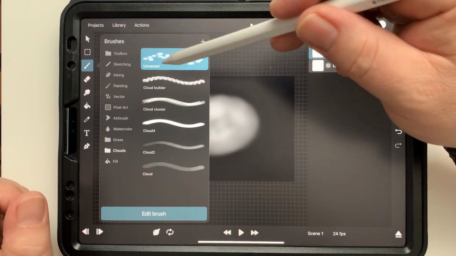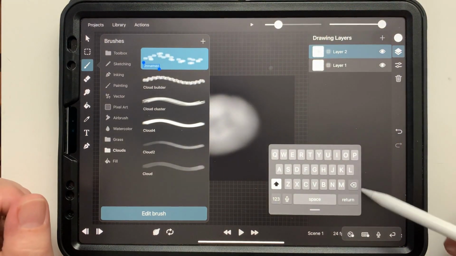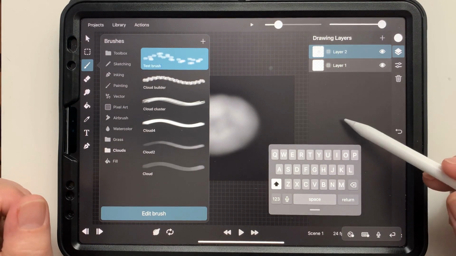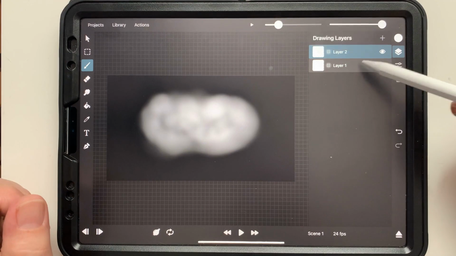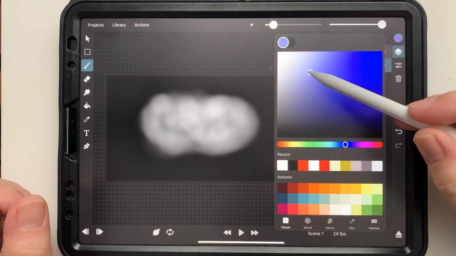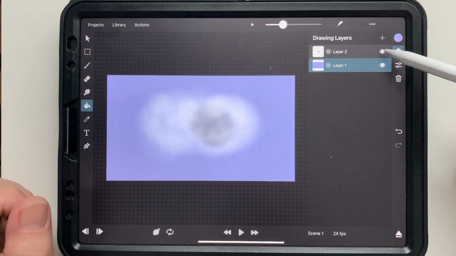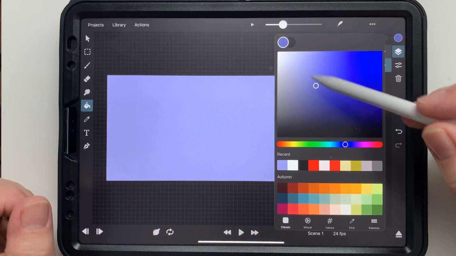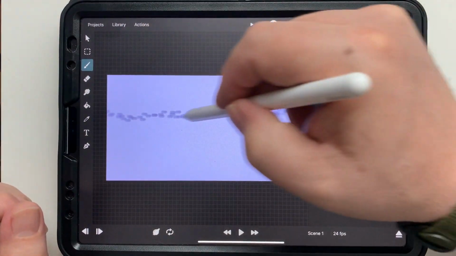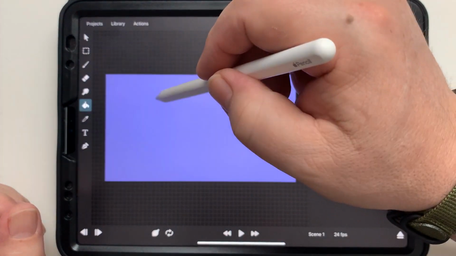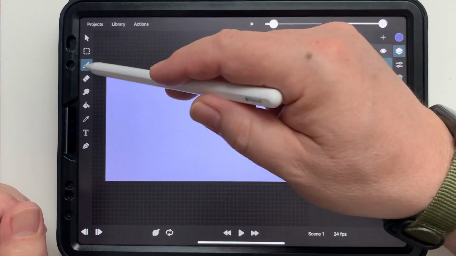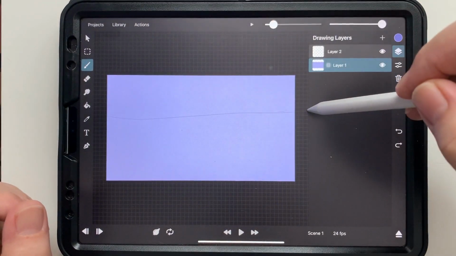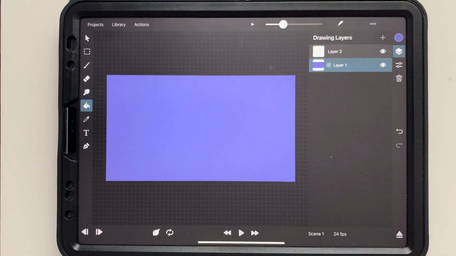Then we'll go back here, click on our brush, and rename it Test Brush. There we go. And I'm going to go in here and make a blue sky somewhere in here. I'm going to erase that layer, add another layer, and then add some clouds in here. But first, I like to make the sky a little darker on the top or the bottom. That cloud did not make a good line, so I'm going to pick a line. Doesn't really matter which brush I use. Make a line. And instead it just filled the whole area.